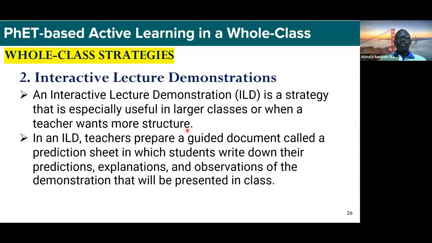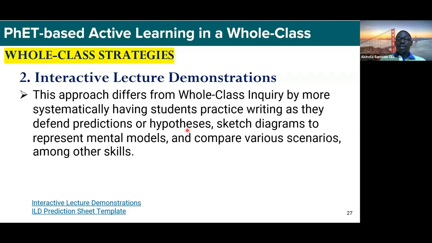And the second one is the interactive lecture demonstration. It's a strategy that is especially useful when we have larger classes and the teacher wants a more structured environment. In the interactive lecture demonstration, the teacher prepares a guided document that we call a prediction sheet, in which students write down their predictions, explanations, and observations of the demonstration that will be presented in the class. This approach differs from the whole class inquiry by most systematically having students practice writing as they defend their prediction or hypothesis.